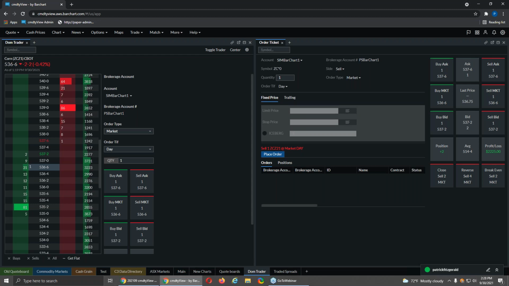The biggest thing that we're doing sooner rather than later is creating what we're internally calling a hedge desk, or a hedge management system, a way for merchandisers to use. It'll be its own panel. It won't be through this Dom Trader panel, but they'll use our system to manage their bids and their working offers at the CBOT. It'll all be managed on its own. So if they raise their bid a penny, all the corresponding CBOT orders will change, and they'll be able to get notifications quicker. We are just starting that development process now, and we weren't able to start development on that until we updated to the latest CQG API.